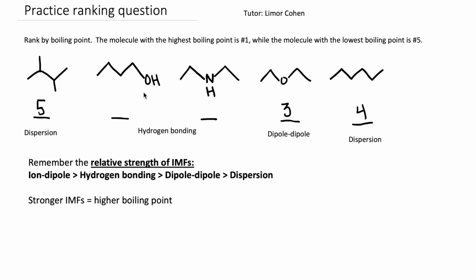I want you to remember that oxygen is more electronegative than nitrogen, giving it more of a partial negative charge than nitrogen has, which gives the hydrogen attached to oxygen more of a partial positive charge than the one attached to nitrogen. So the more drastic the charges are from each other, the more they're going to attract each other and the stronger the forces will be between them. So because of that, alcohols will have stronger hydrogen bonding forces, so they'll have higher boiling points. So this molecule will be our number 1, and this will be our number 2.